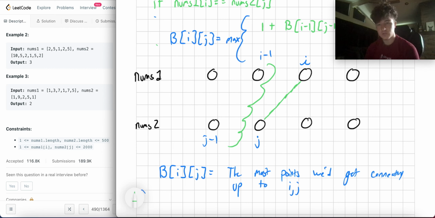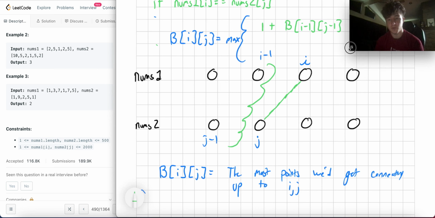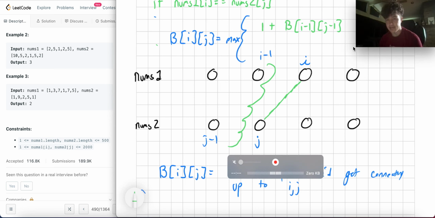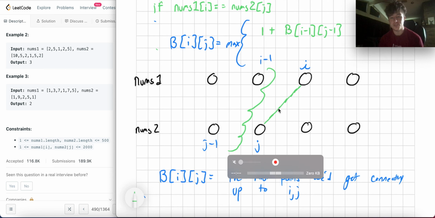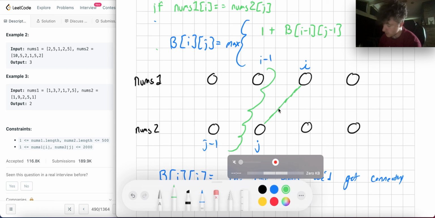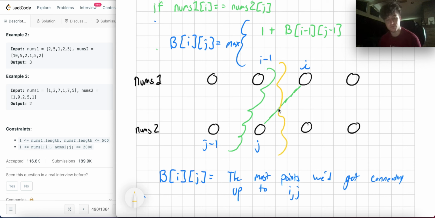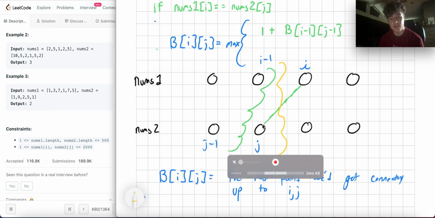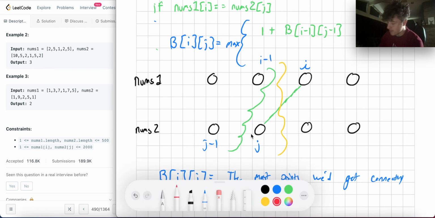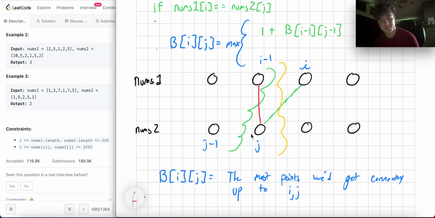Or I can decide that I don't want to use I of J. So if I don't want to use I of J, then I can just take this solution like so, the solution where I don't make this connection. Because if I make the green connection, then this red connection can't exist, right?